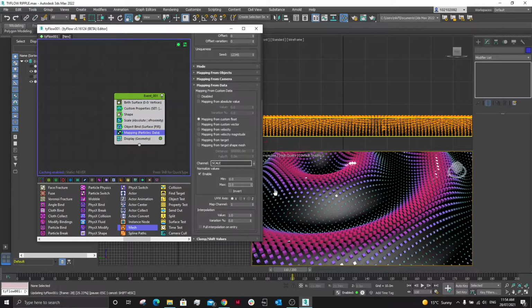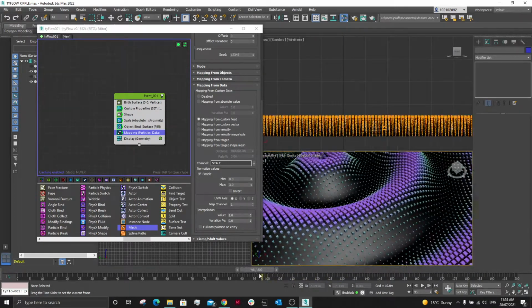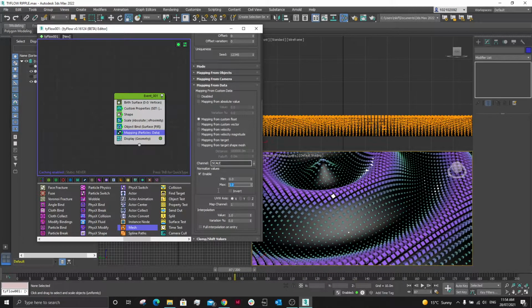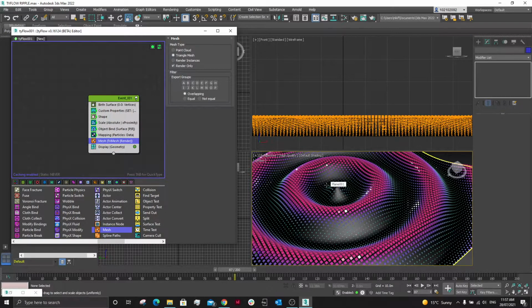So we might want a bit more of the blue, so we might try 3. And there's a bit more of the purpley blue colour. I like the 2, so I'm going to stick with the 2. Once we are happy with that, we also need to add a mesh, otherwise it will not render in the viewport.